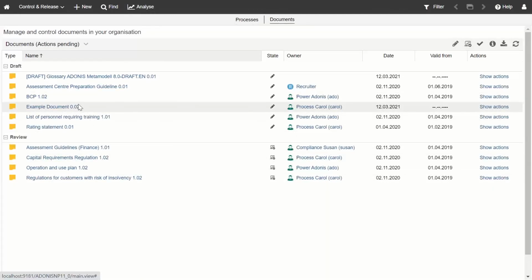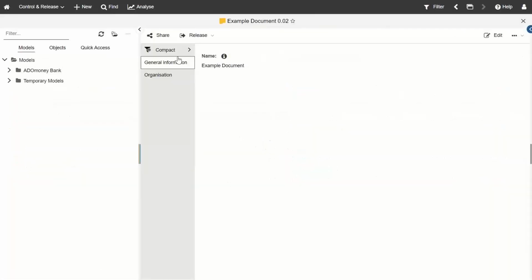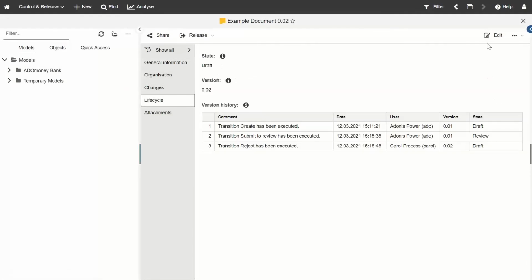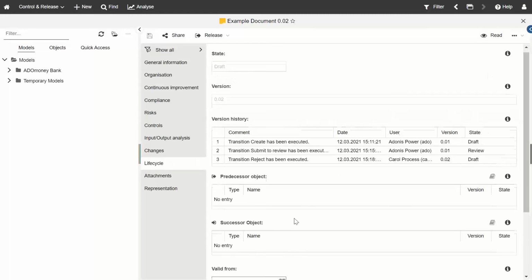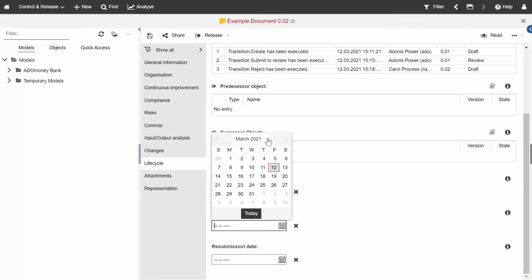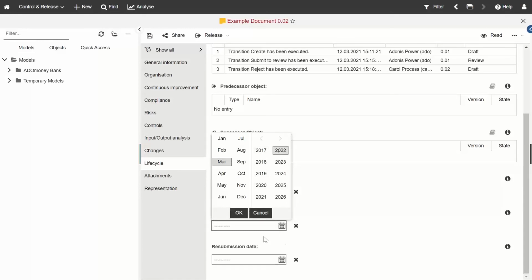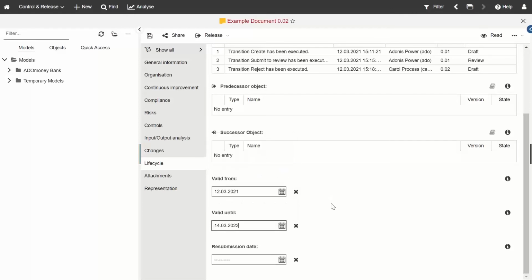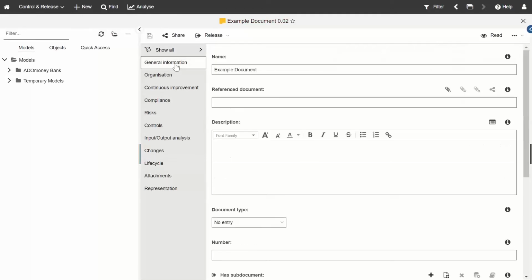We've noticed that the minor version has actually increased because it's been rejected. We can click on it and fill in some more information. In this case, maybe we do enter some life cycle information, right? We can say that it's valid from today until sometime in 2022, for example. Enter that general information here, and we can give a description, right? Give it a little bit more context.